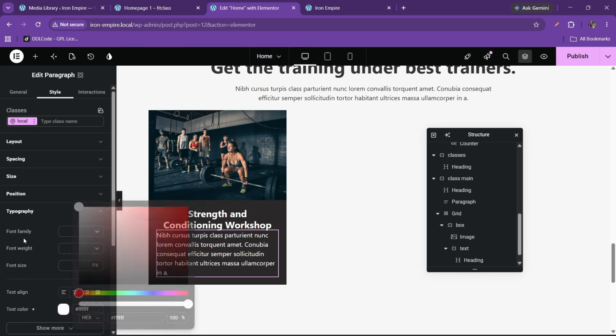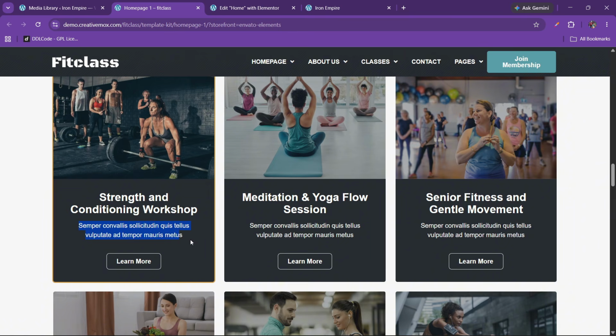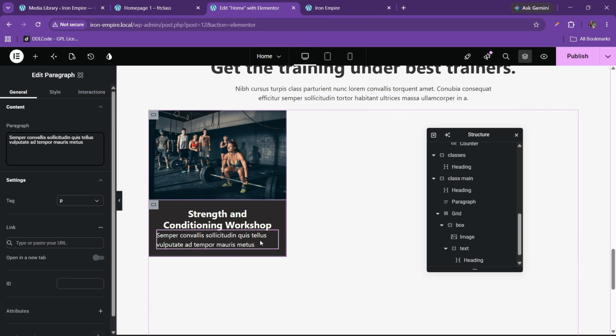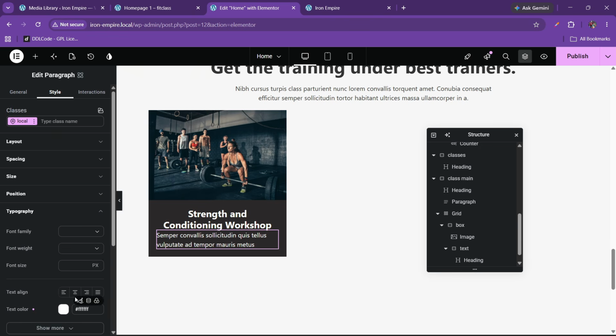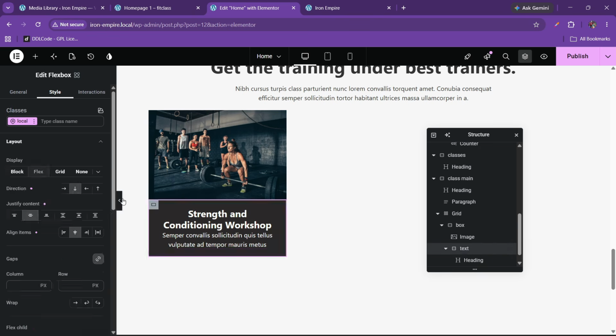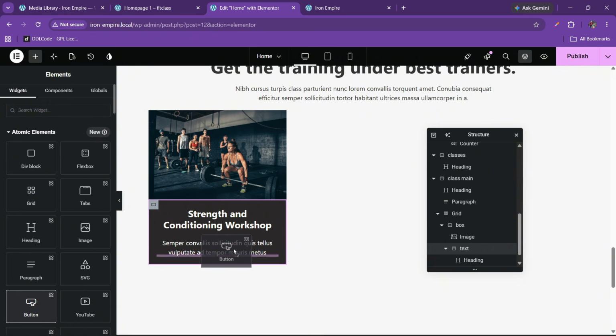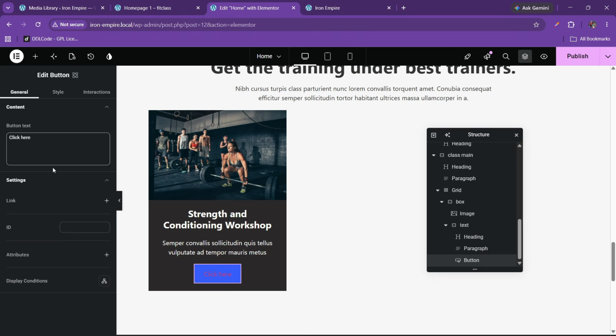Okay, and here also we can make this white. Okay, and here also we can make this like this. Okay, here also you can see we can add this like learn more.